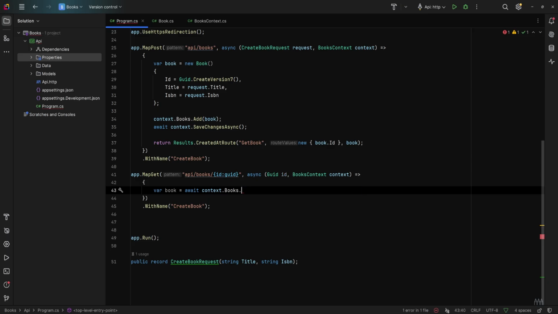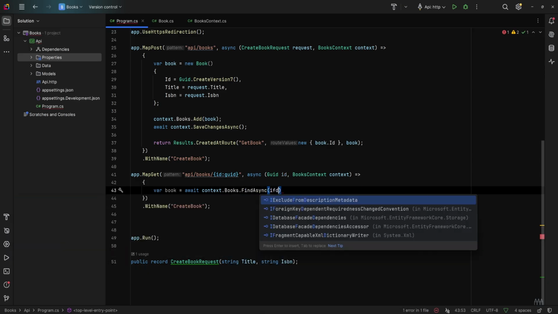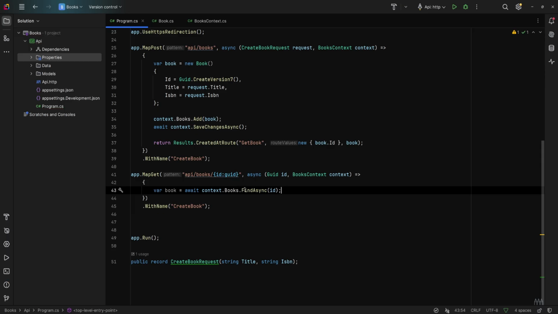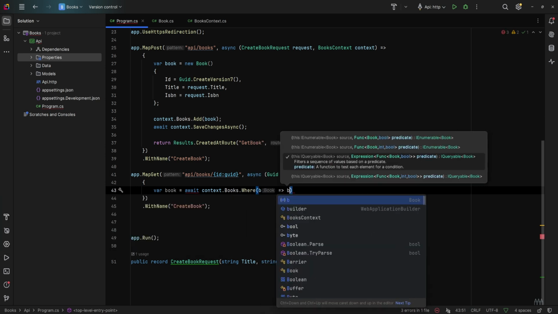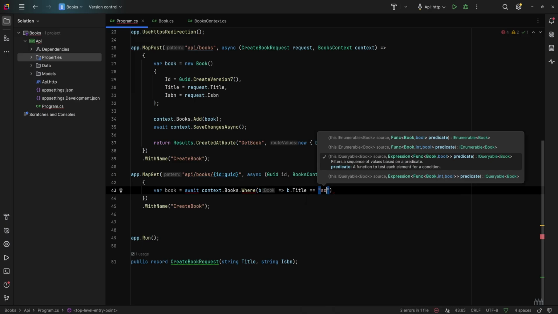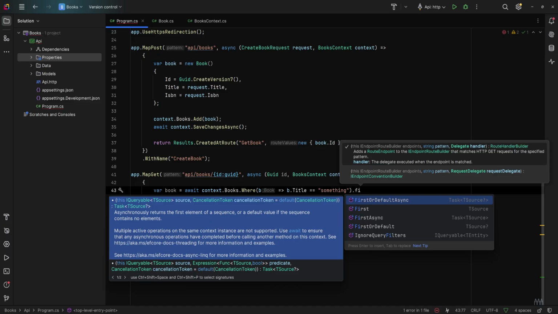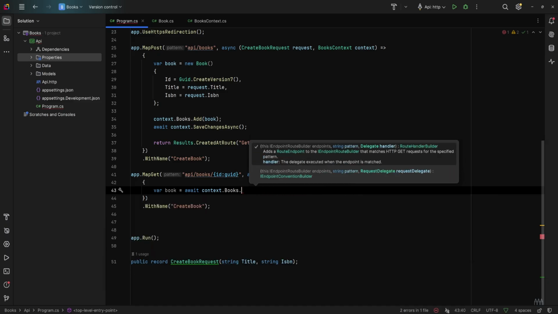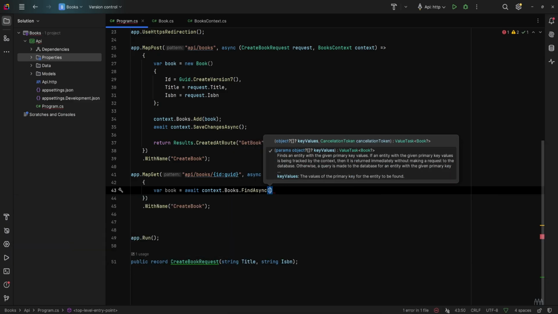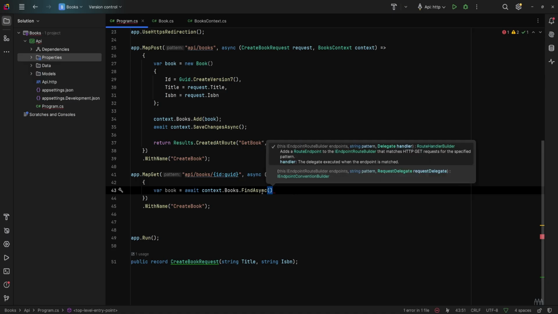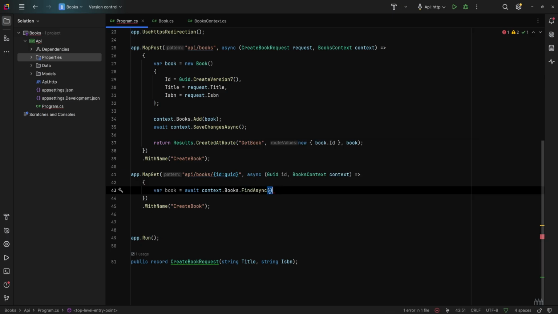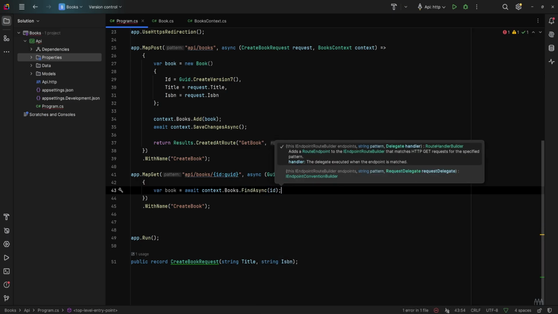So the fastest method in this case is FindAsync, especially if you're not using any other LINQ methods, because it won't work if you have something like Where, let's say book.Title is something. FindAsync won't work on this. So it really has to be right away on the DbSet. So if you're doing anything with filtering or including, which means joining other tables, you can't use FindAsync, but in this case it's fine to use it.